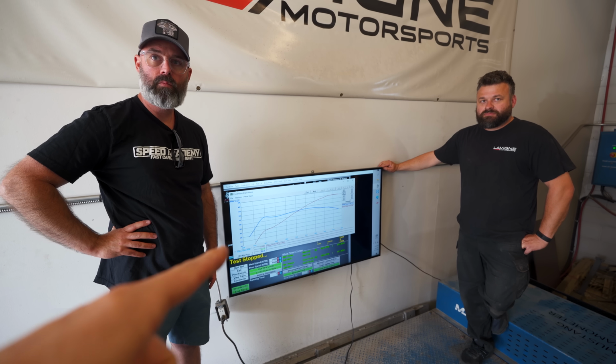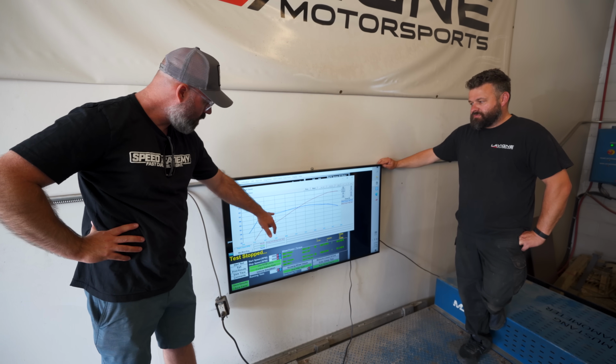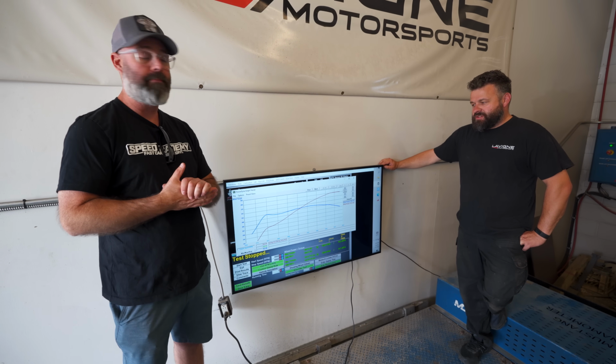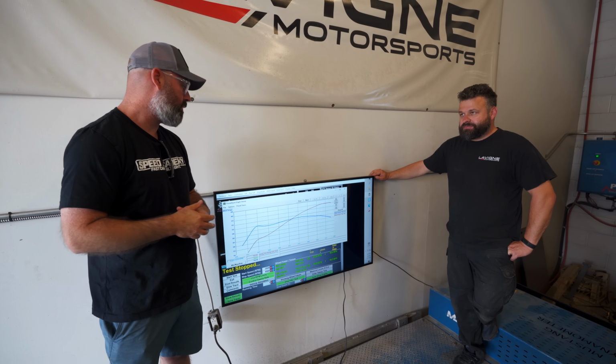He even did the boost control there, brought it up a little bit so it feels a little more peppy down low. He really carried the boost all the way to the top end. We appreciate it, and he's just using some of the features that are there. You obviously spent a lot of time with Link because you made it look easy.